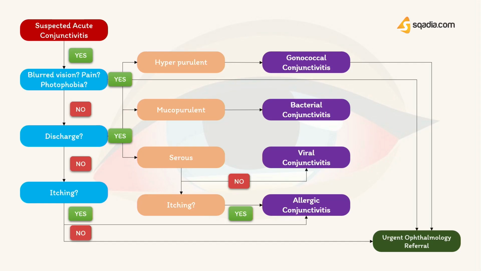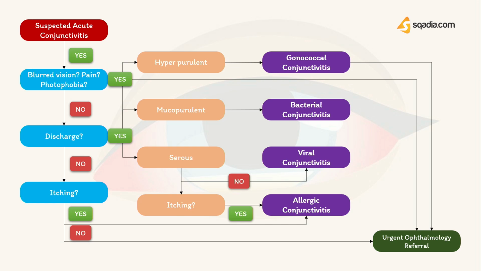Okay guys, now I might have something for you that will be useful when you'll be observing a conjunctivitis patient in your residency or a clinic. You need to follow this protocol while diagnosing such patients to get a detailed review of the patient's condition. Now let's suppose you have a patient with suspected acute conjunctivitis. So you have to first of all clinically examine whether the patient is suffering from blurred vision, pain, and photophobia, that is diminished vision when exposed to light.